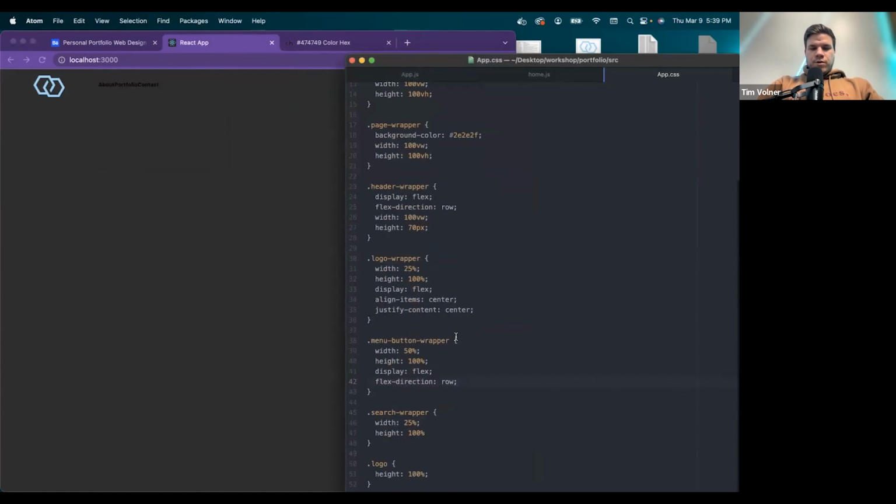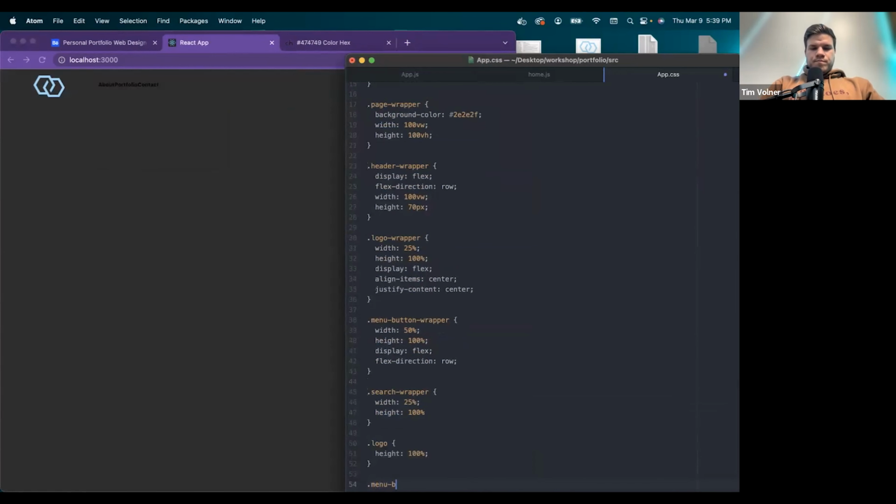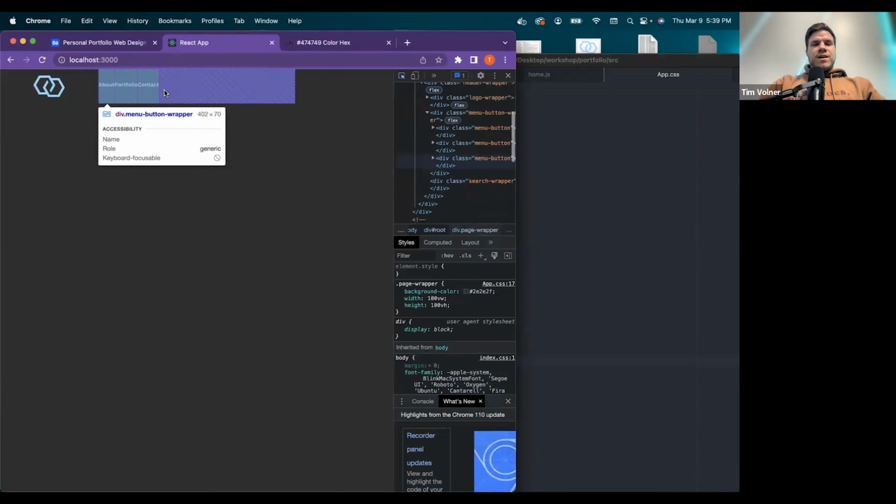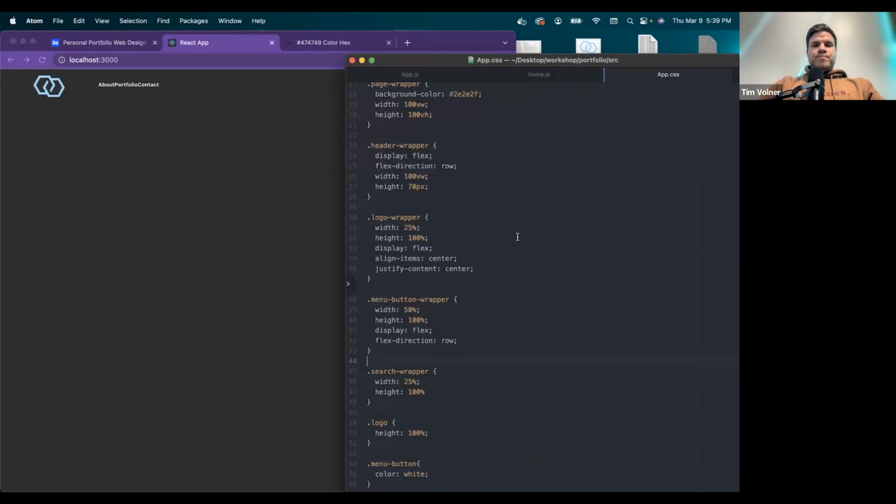And now you'll see it's kind of hard to see them. Let's go ahead and change the color of the menu button to just a white. So a plain color element here in CSS will do the text color, and then background color is how you change the background colors. You'll see background color, and then you'll see just color here. And we're just going to set it to white so you can see. So now you can see they're kind of smashed together, and we're going to fix that here.